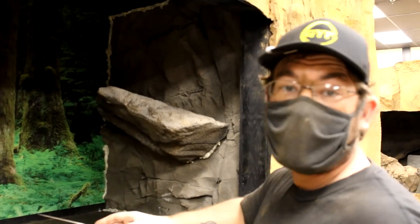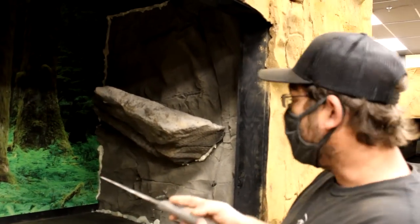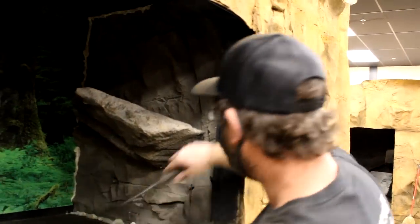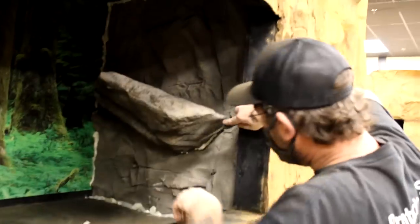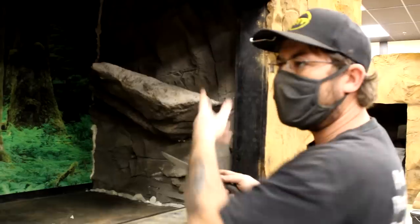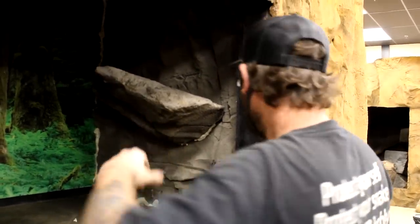All right guys, so we're taking a break from the sand painting for just a little bit, because the next step we gotta do is where we got the spray foam in here and it's kind of bubbled out. It's gonna look kind of silly. So we're gonna take this knife and we're just gonna carve off these extra edges to make it look like a natural rock once we form it, so it's more like a broken-apart edge and not that smooth piece. So that's what we're working on next, so let's get to it.